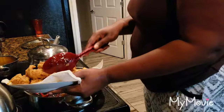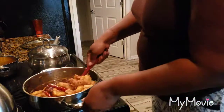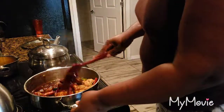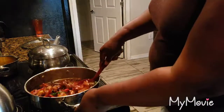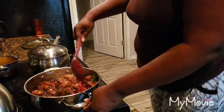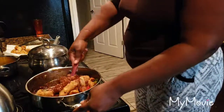I'm just gonna add some chicken in here. I'm thinking I'm not gonna add all the chicken. I'm gonna leave a few pieces for Jade to have when she comes home from school tomorrow, to have with some barbecue sauce or whatever she chooses. Okay, that's good. For tomorrow.